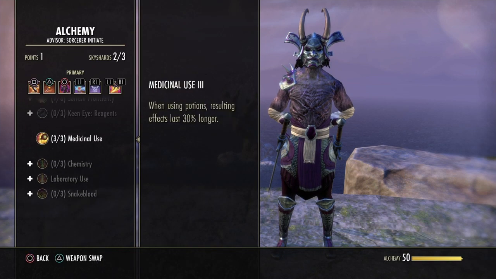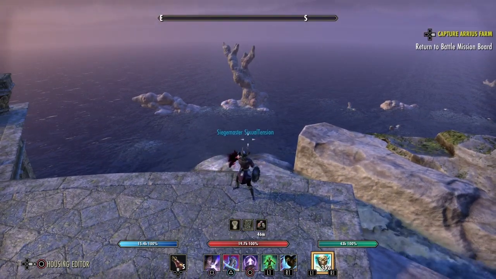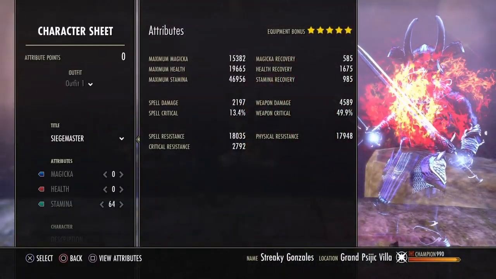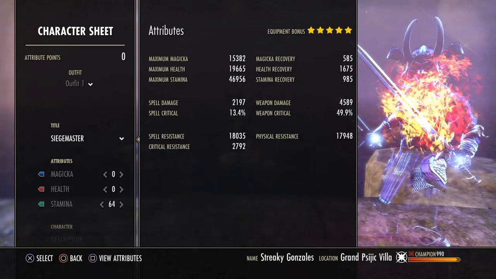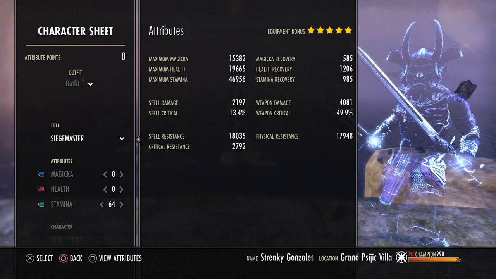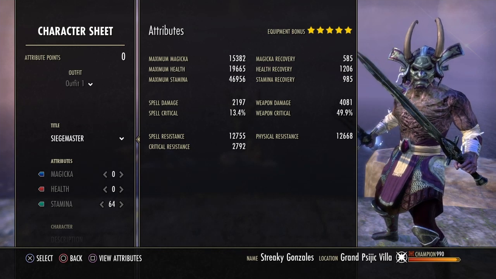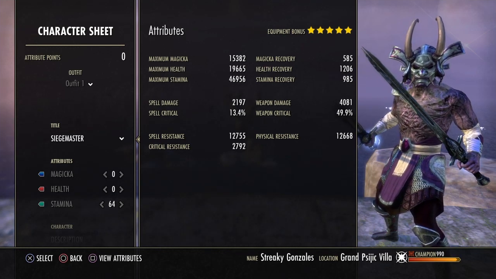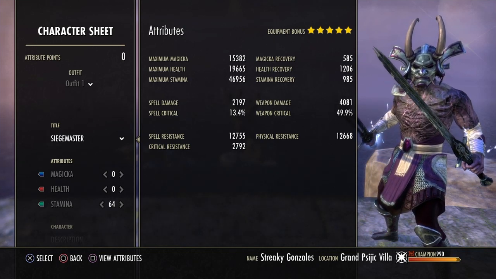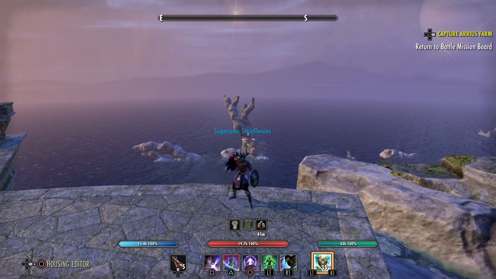Get alchemy, medicinal use. So yeah, character sheet. Almost 47k stamina on the front bar, 20k health without being in Cyrodiil. With Continuous you go up to 4.8, almost 5k weapon damage. A weapon crit is almost 50%. It's just nice. If you go into Cyrodiil you get the scroll buffs, you go 55%. If you get Continuous you go health recovery of 2k, get a pot out, you get like a fully buffed-off.